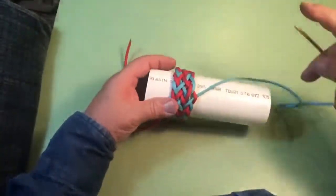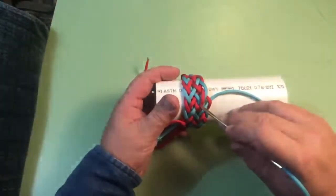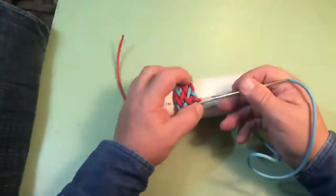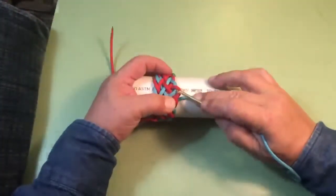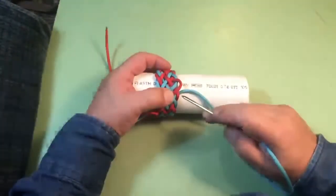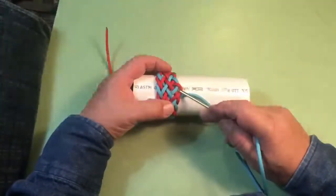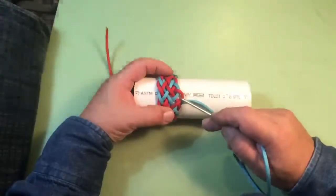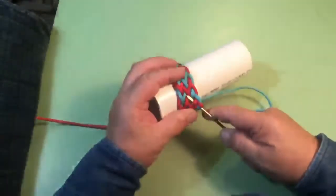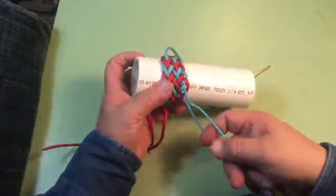Now, see how this jumps clear over here? This strand needs to come over here. It should be laying right there so that we've got red, blue, red, blue. So coming out of our knot with this under, we got to go over that red strand, split this pair, and then do under 2, split a pair, over 2, split a pair, under 2, split a pair, and out the knot over 2.